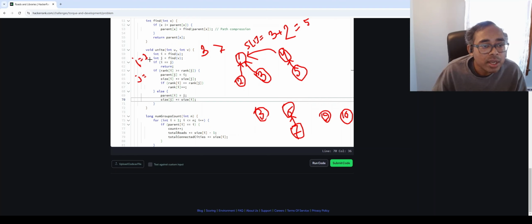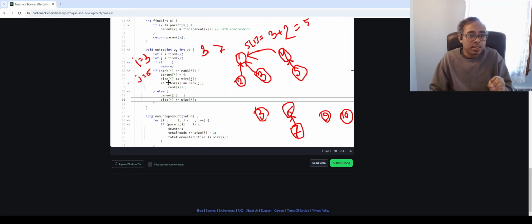So 3 and 6. What you can see, rank of I is actually less than rank of j because 3 is a smaller group. This is a bigger group. So what we do here, parent of I equals j. So parent of 3 will point to 6.